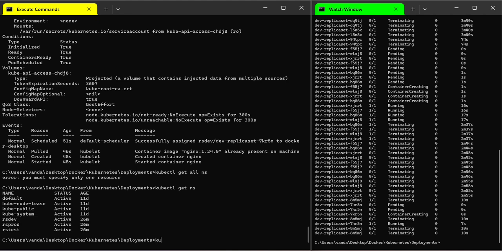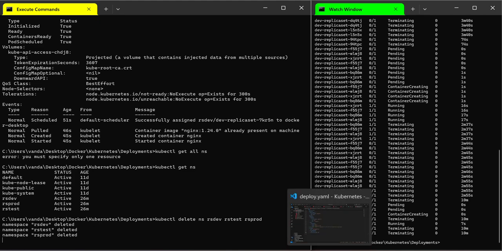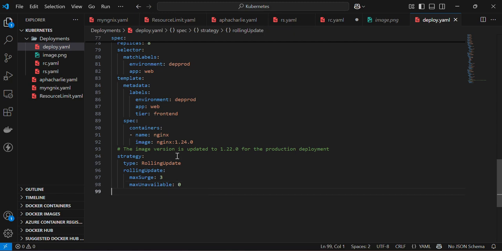So I'll delete them: kubectl delete namespace rsdev, rstest, and rsprod. If I delete all these 3 namespaces, all the resources inside them will get deleted. I will wait for a couple of seconds to let it get deleted. Meanwhile, let's come here and discuss more.